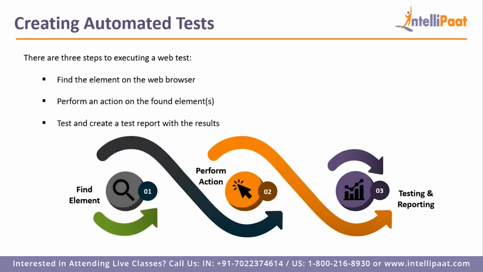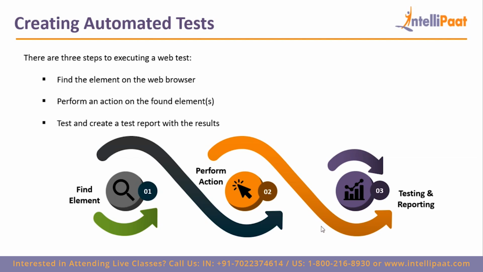So there are basically 3 steps to do any automated test on Selenium, right? The first thing that you have to do is find the element on the browser on which you want to do any action. For example, let's say you want to put some text in a text box and click on submit and see what the output is. So what are you doing over here? Your system will first find where the text box is. Once it has the text box and the button, it will perform the action. The action over here is putting the text inside the text box and then clicking on the submit button. So that is the second step.